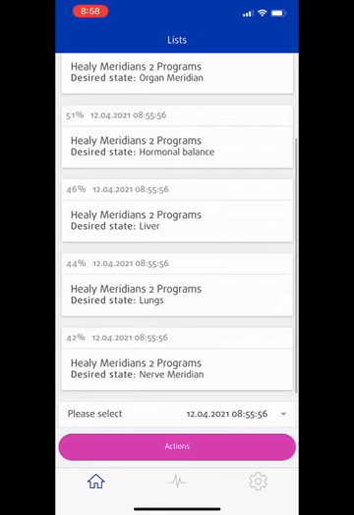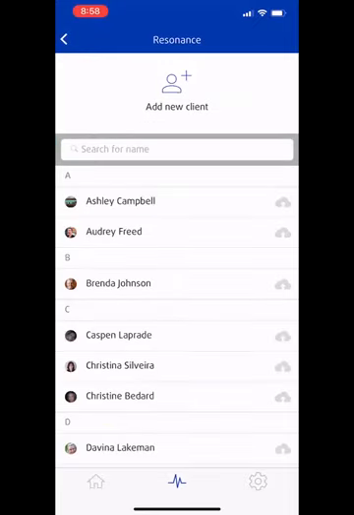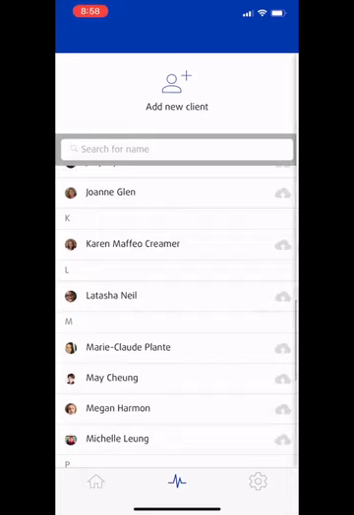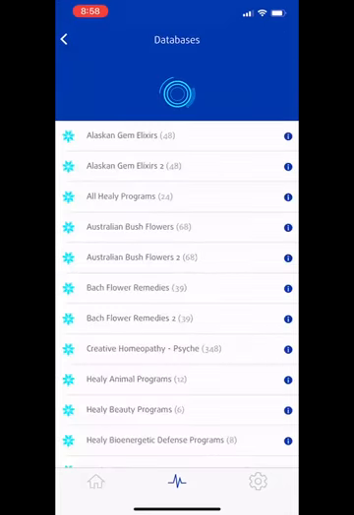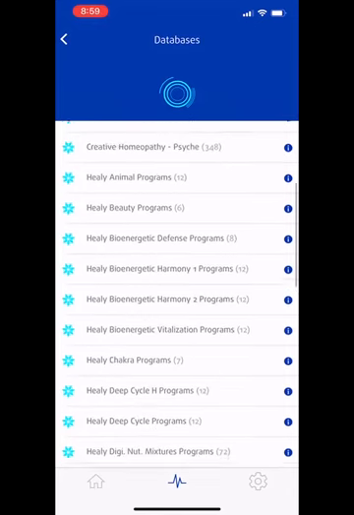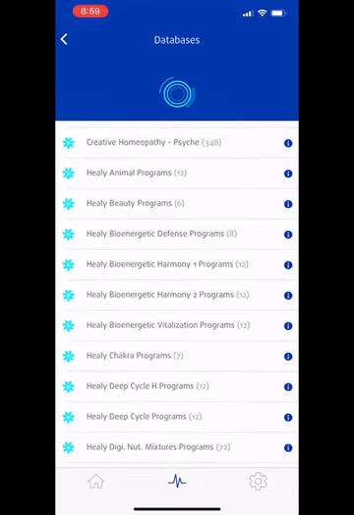For the other stuff, you can play with it. There's a ton of databases. There's a homeopathic database. I'm just going to show you again here so that you see the possibility. The creative homeopathic database is one of our newest databases.